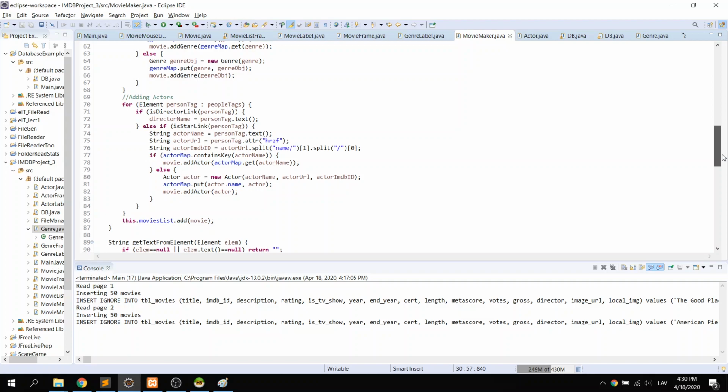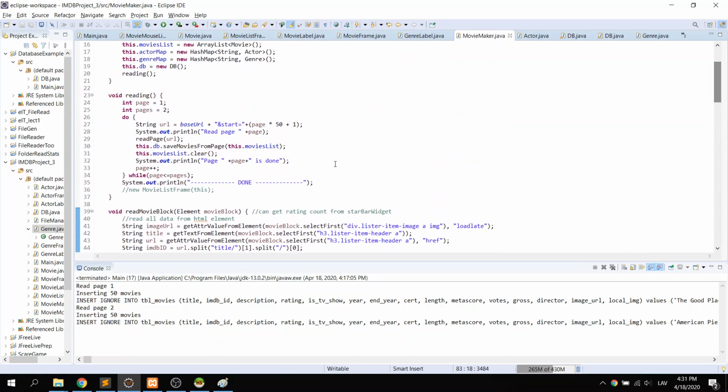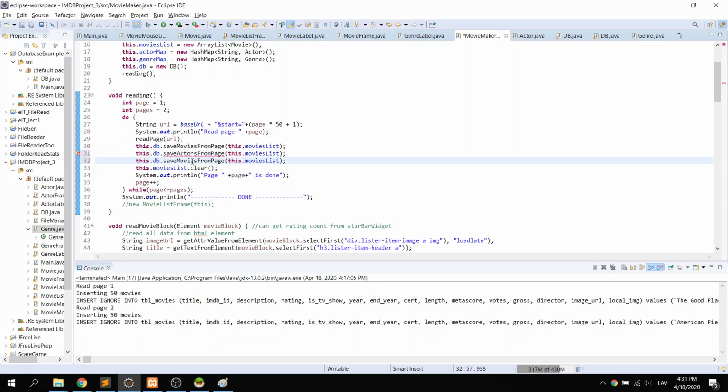Although we can work with a map, because within one page we'll be sure that we are not repeating the actors and genres. So in here we can actually say save actors from page and save genres from page.